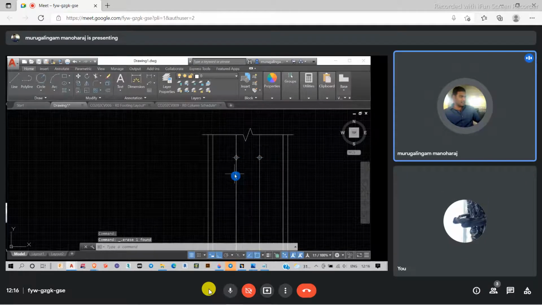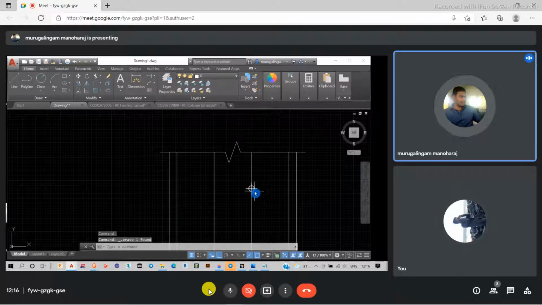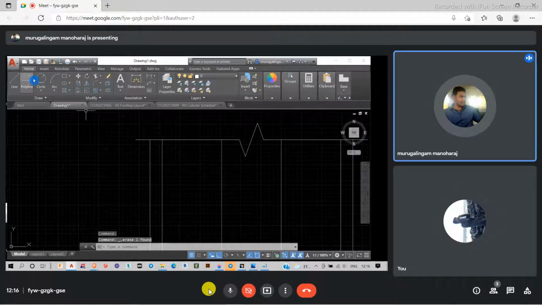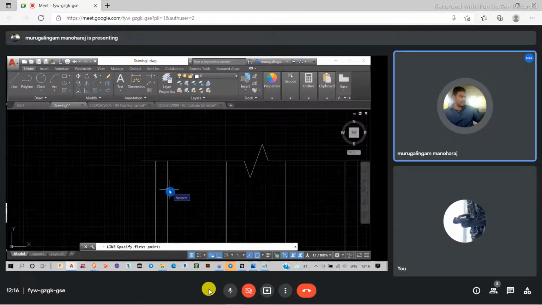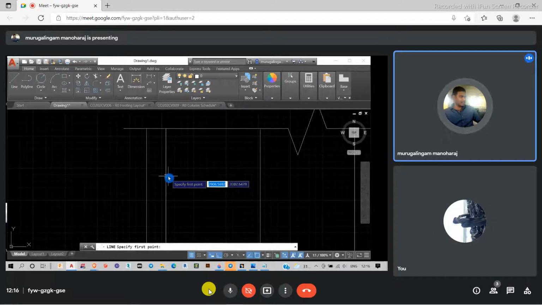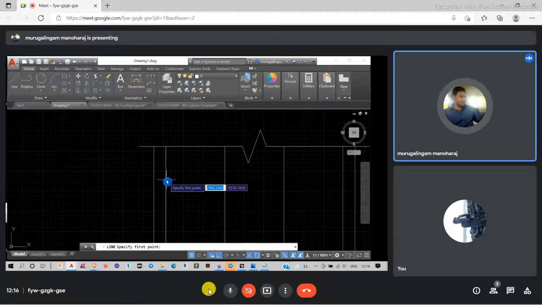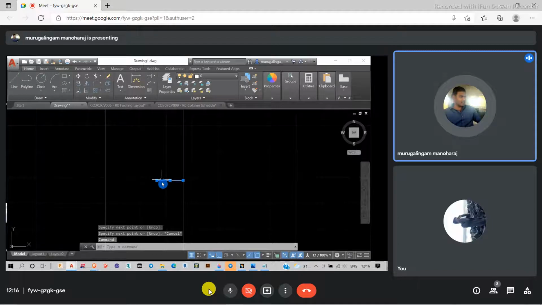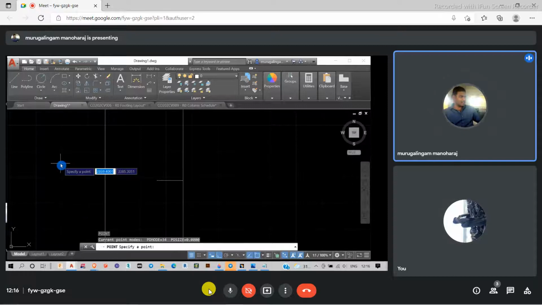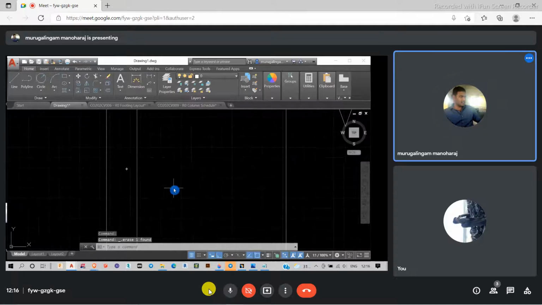Once I have created this one, I have to provide the stirrups. For providing stirrups, it has to come a little bit outside. The outside length can be of the stirrups dia or something like this. For example, I have to take some kind of distance from this point. So from this point, I have to create this line. I'm just creating points here. From this point, I have to create my lines.